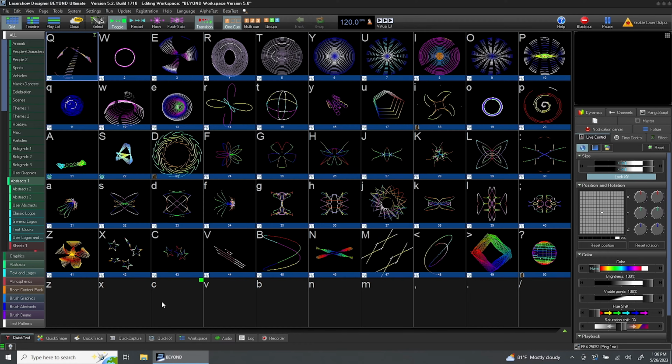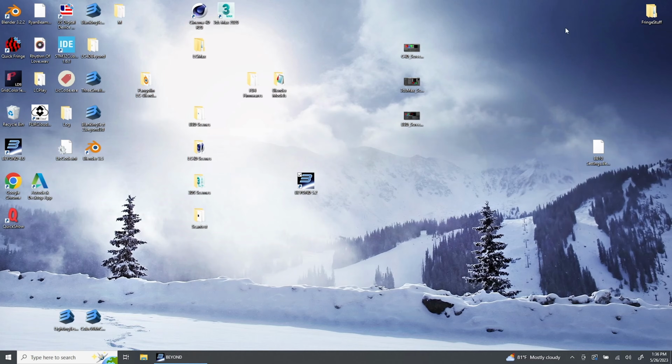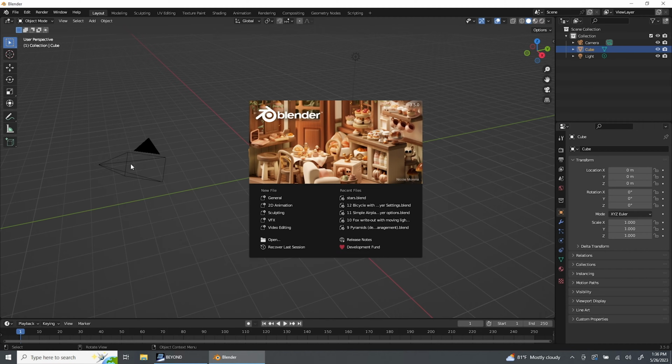And the way that these plugins work in our 3D Studio Max plugin and our Beyond 3D is you click on the cue where you want the animation to go. So I'm just going to click down here. We'll minimize Beyond and then start Blender. And what I'm going to be covering right now is how to activate our plugin within Blender.